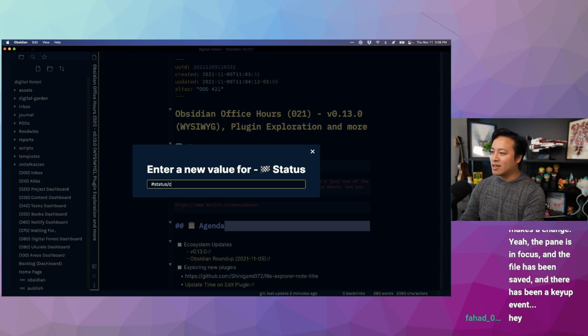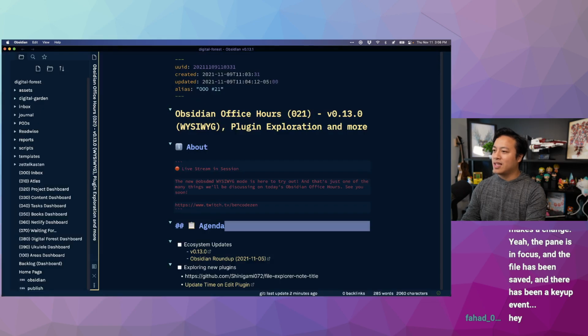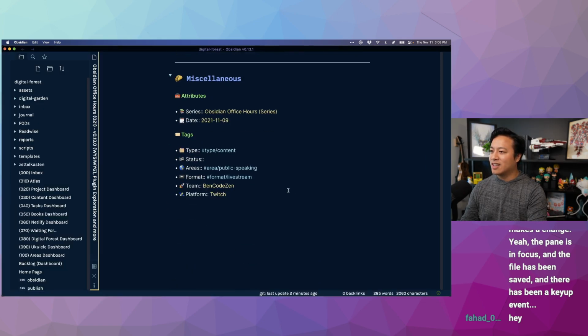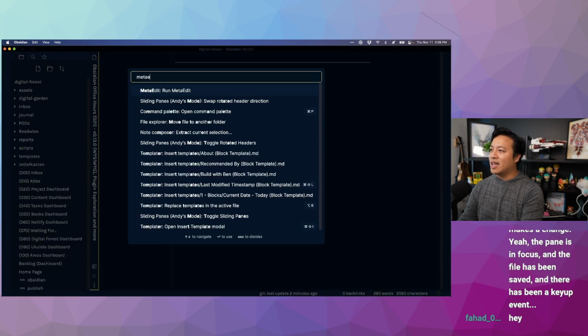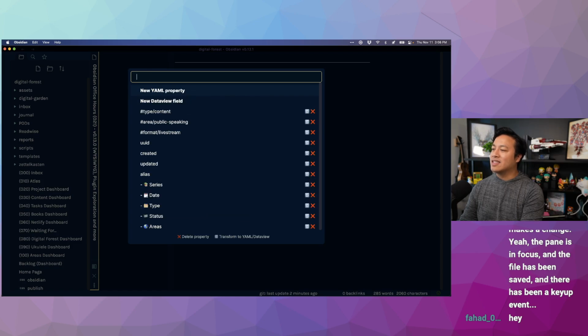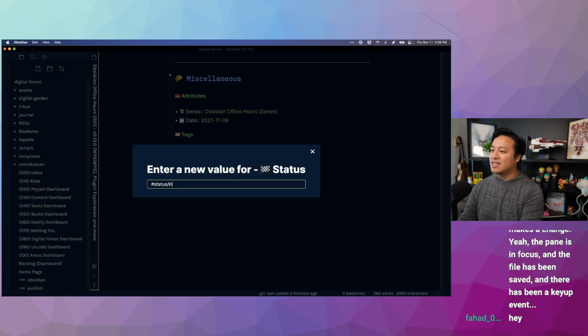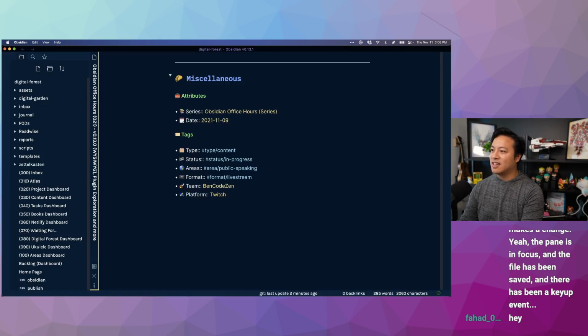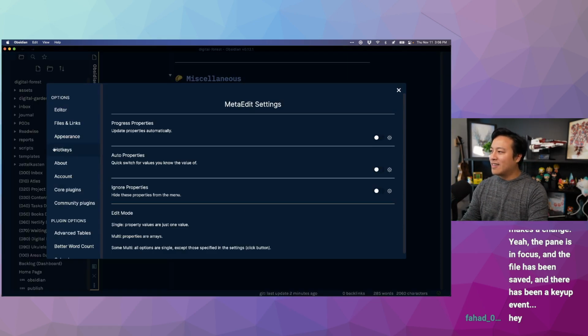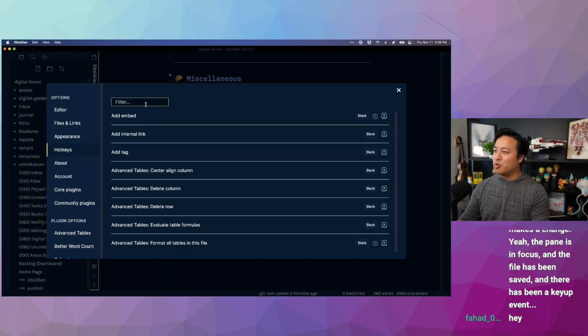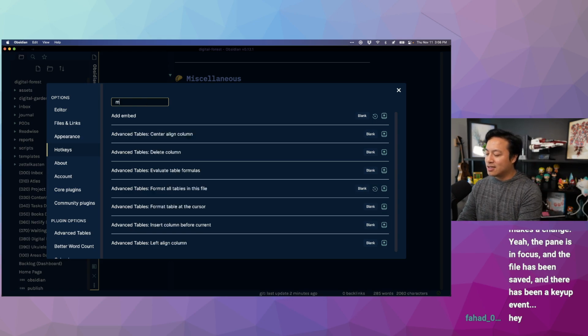So again, I wish I could do something like status complete. Okay, hold on, let's see if this works. Hang on. So status is empty right now. Okay, let's try this. MetaEdit. Oh man, this is interesting. Okay, if I can do status and I do status in progress, hit enter. Hey, I like this. This is good. Okay, so now that this is a thing, this would make my life much easier rather than scrolling and looking for metadata. So hey, this is good.